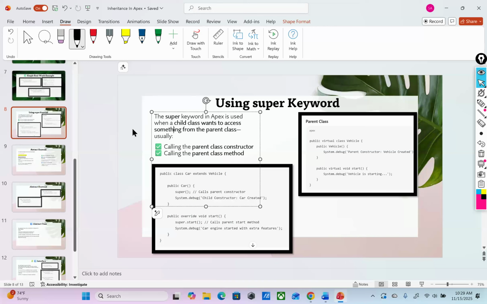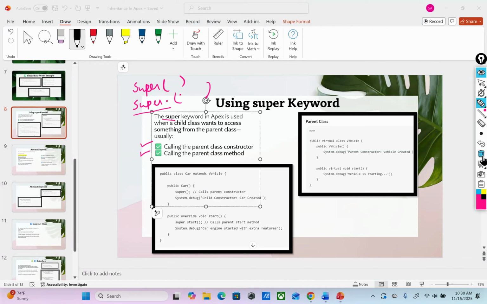If you want to call the parent class constructor, or call a method of the parent class inside of the child class, you can use the keyword super dot of whatever that method name is. So if you're calling the parent class constructor or the parent class method inside of your child class, you can use the keyword super in there.